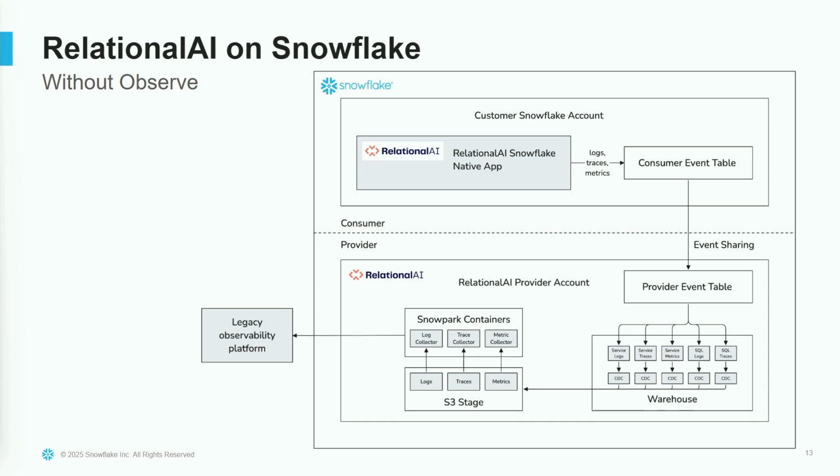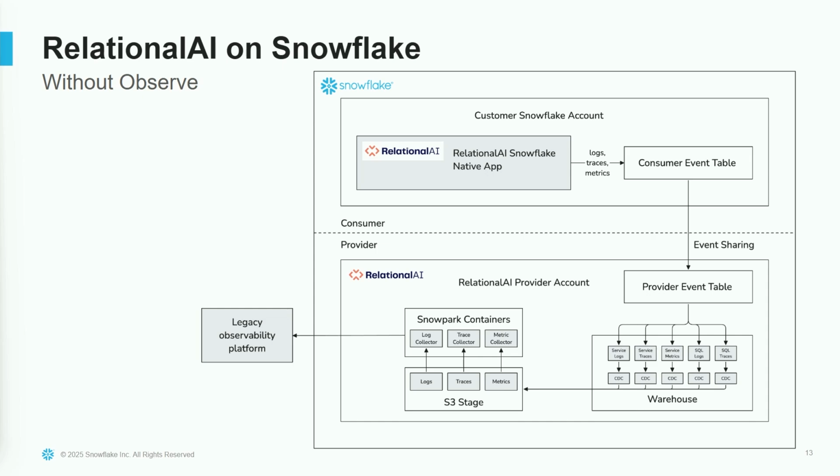Now, we need to get the telemetry that we get in the provider event table to our observability platform. We run pretty sophisticated reasoners. We have requirements for telemetry that go beyond what we can do today with Snowflake Trail. Like we need complex dashboarding, we need complex monitoring, we need all telemetry data from all of our 12 regions. So we have 12 regions, 1 billion events per day approximately that come in, and we need one unified place where we can do alerting, monitoring, dashboarding, investigations, all on top of that.